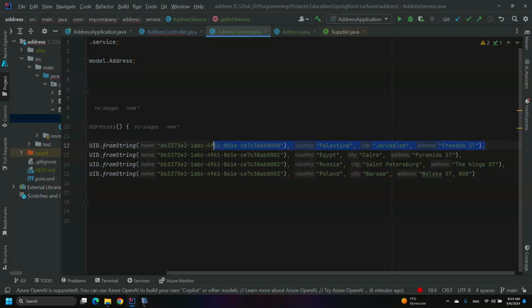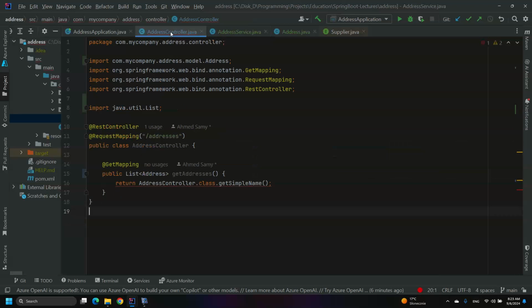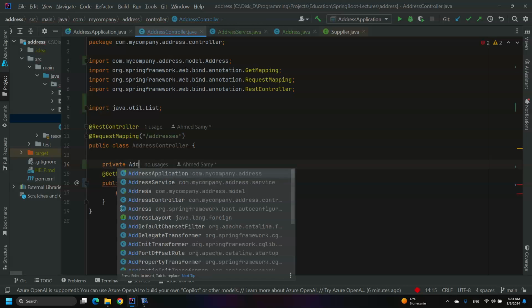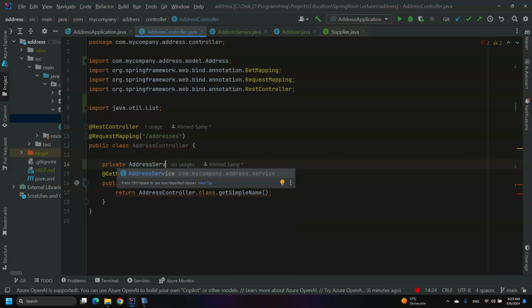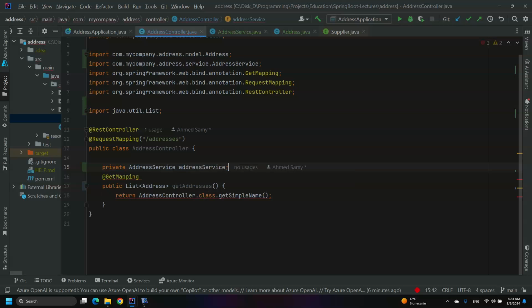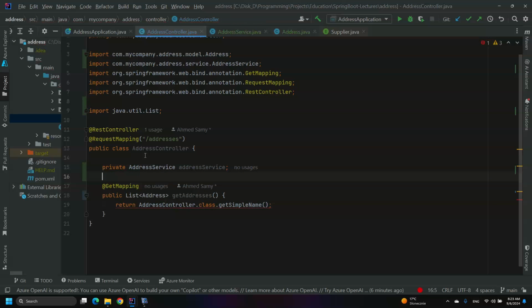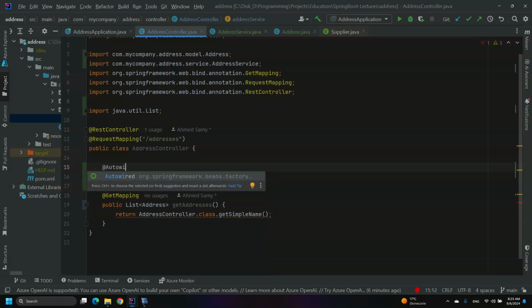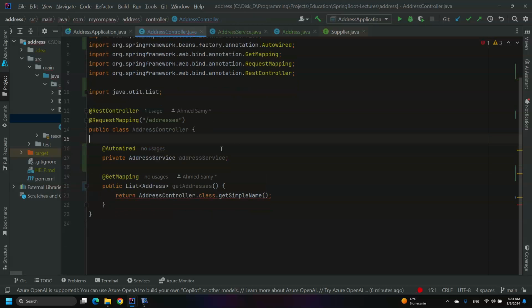So by generating this address service, I will be able in address controller to add my address service as a dependency. Remember that dependency, because you need to connect this class address service to get the data from it. In Spring, we use annotations to manage a dependency. We will add the Autowired annotation. Autowired annotation will tell Spring, when invoking this address class, that this class address controller needs an instance of address service to run and to get data from.